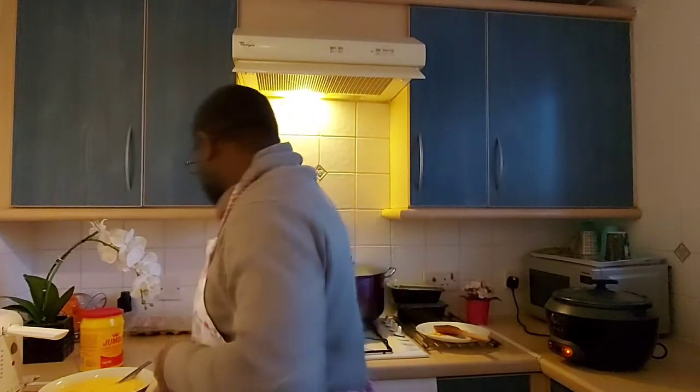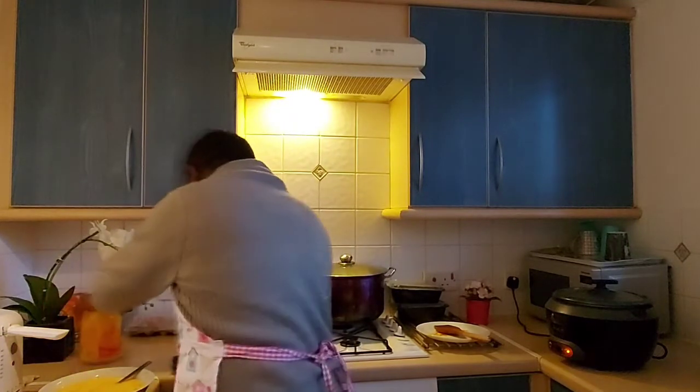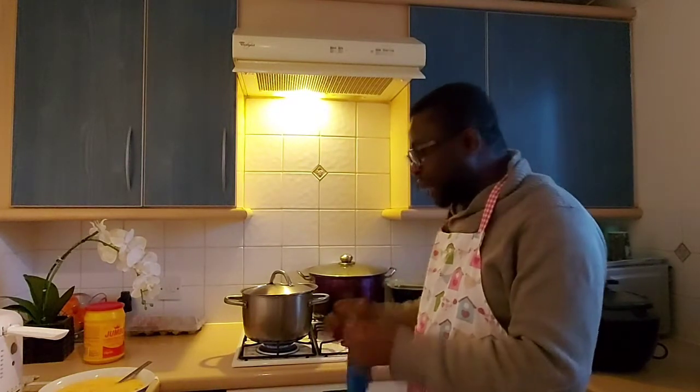There's one thing about me, as I cook, I clean, I wash the utensils alongside. Sometimes the missus asks me, why do you finish everything and clean? I said, no. That's the way I saw my grandmom do it. So it's become part and parcel of me.